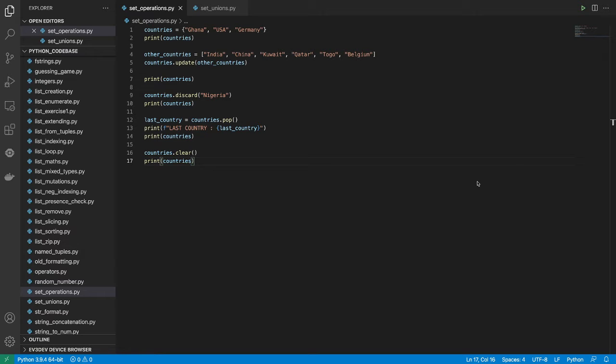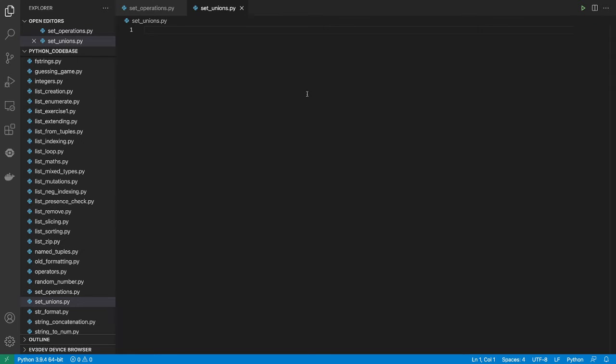All right, so from some previous video, we learned how we can update the items in a set with a call made to the update method, and we are able to pass in any iterable or other collection data types. Okay, now in this video, we want to learn about how to combine two sets in a special way, and this combination basically results in keeping the items that exist in both sets.